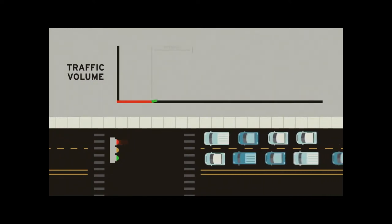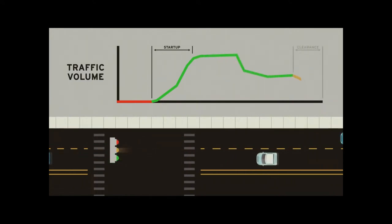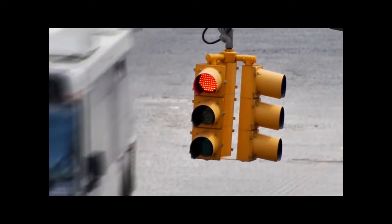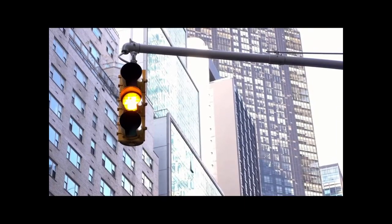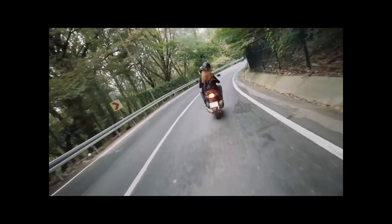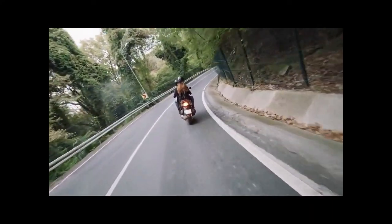In these cases where the intersection is saturated, the green light might be extended for each phase to minimize the startup and clearance times, which are periods when the intersection isn't being utilized to its maximum capacity. The amber light needs to last long enough for a driver to perceive the warning and decelerate their vehicle to a stop at a comfortable rate. 1 second for every 10 miles per hour or 16 kilometers per hour on the speed limit is a general rule of thumb. But traffic engineers also take into account the slope of the approach and other local considerations when setting the timing for yellow lights.